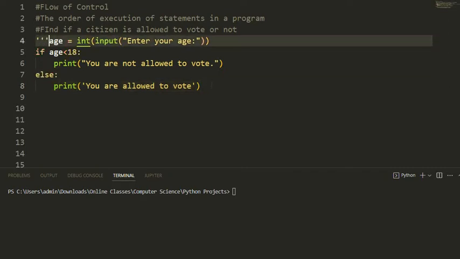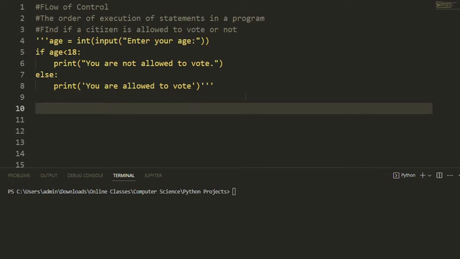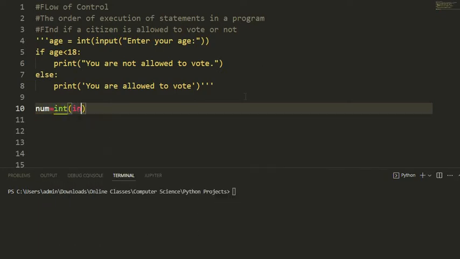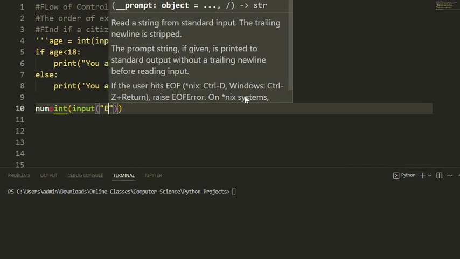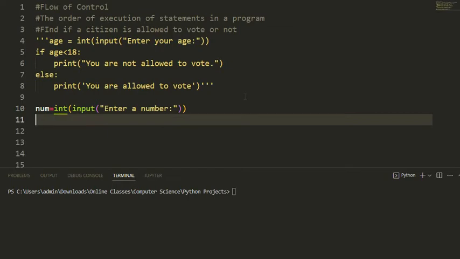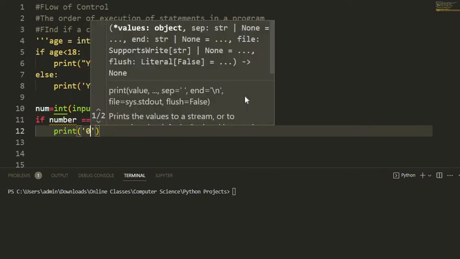Now let's say we want to show if a number is positive, negative, or zero. So we'll input the number. Next, we'll check if the number double equals zero. Then we'll print zero.